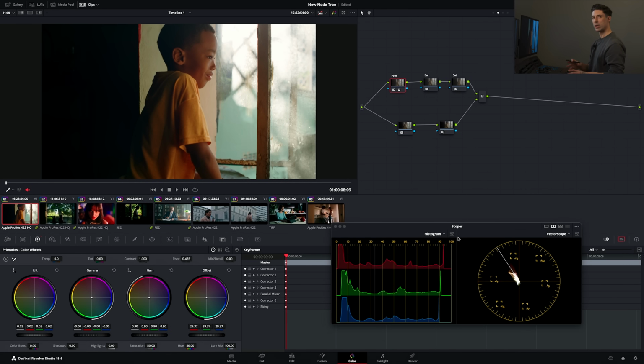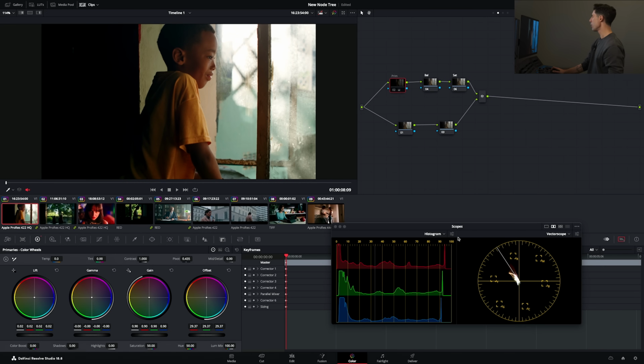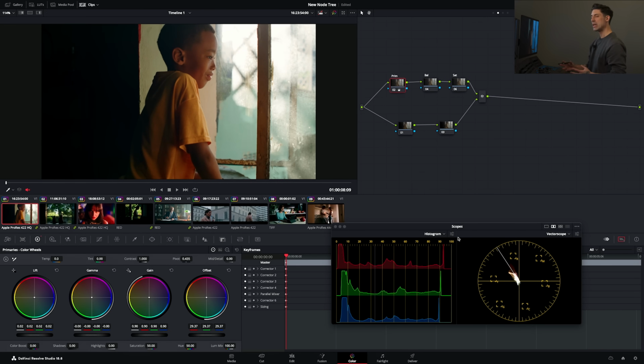I get a little bit more color, and if I A/B where I was versus where I am now, this is essentially ensuring that my saturations and my colors don't change as much as I'm changing things like offset, lift, gamma, and gain. So that's the new process here.